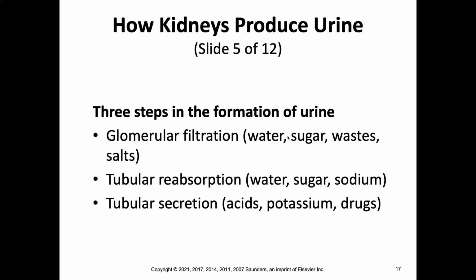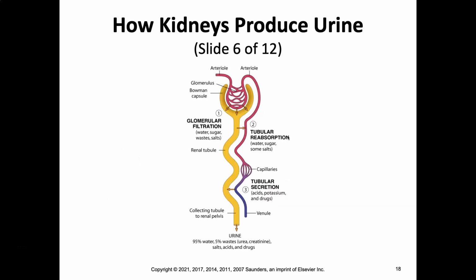And as I mentioned, there are 3 steps. You have the glomerular filtration, then you have a tubular reabsorption and a tubular secretion. The tubular reabsorption is called proximal tubular reabsorption, and the tubular secretion is distal, meaning at the far end. So the next step is that proximal tubular reabsorption. And if we look at our book and we look at our visual here, we're still on page 207 in case you're wondering.